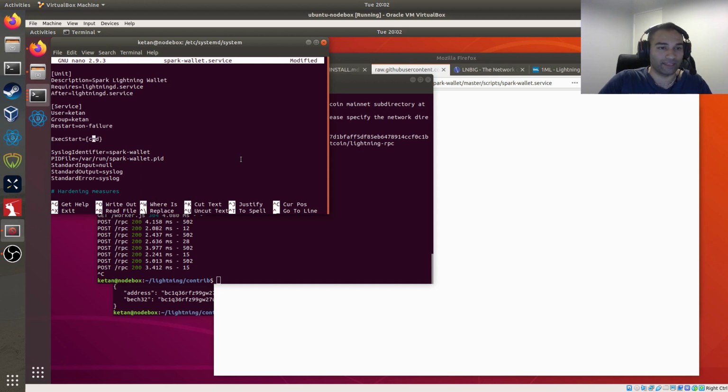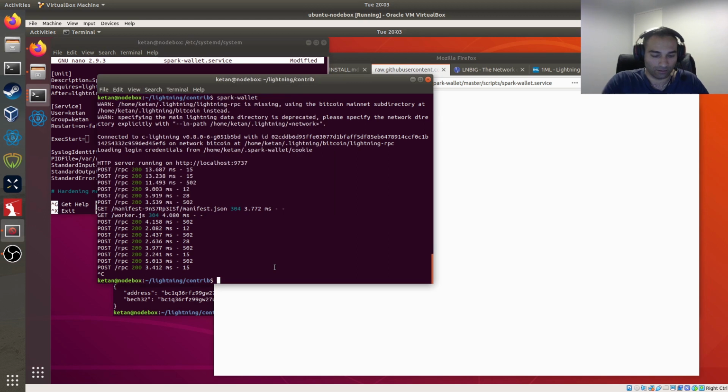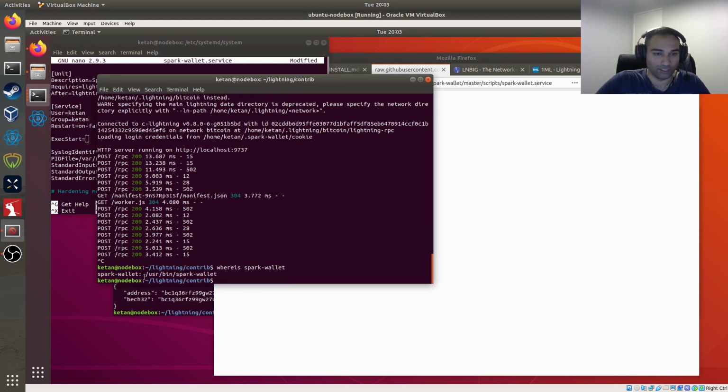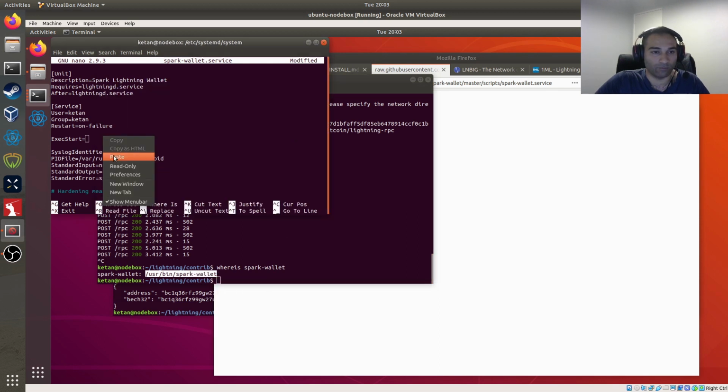and the ExecStart command. So the command that we want to use is, where is Spark wallet? It's in /usr/bin/spark-wallet. Okay, so we'll copy that and paste that through. We're going to add some flags here. We're going to make it -i 0.0.0.0.